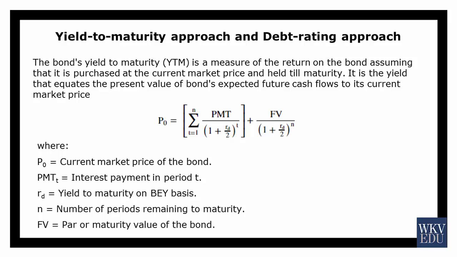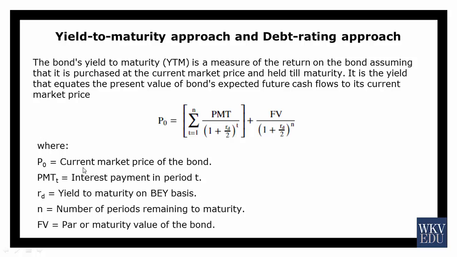All these numbers, as you can see, all these legends, they will actually form a part of your numbering on the calculator. The PMT is on the calculator, P0, that is the present value, the current price, is on the calculator, the I/Y is on the calculator, N is on the calculator, and FV is also on the calculator. So what you will be given is 4 of these, and you might be asked to calculate P0, the present value, or you might be given everything but not the rate, and you might be asked to calculate the rate of return, correct?